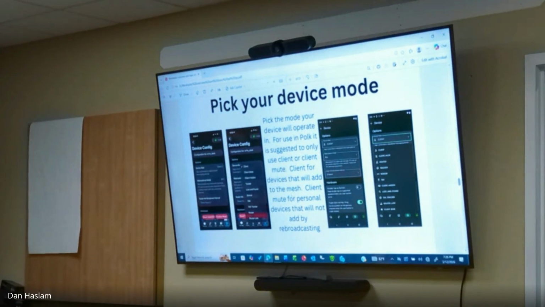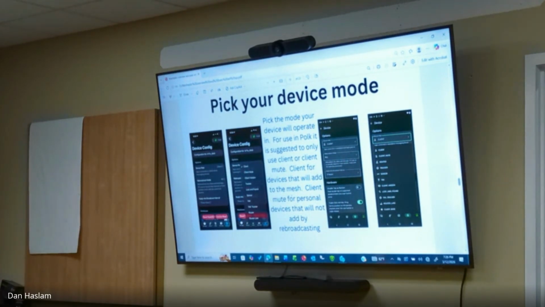There's reasons devices should be in client. A regular client is going to repeat everything that it hears. Client mute is for something like this that I'm going to stick in my pocket and it's not really going to add to the mesh. I've got this device set on client mute. It'll hear everything, but it doesn't retransmit because it's not adding anything to the mesh.